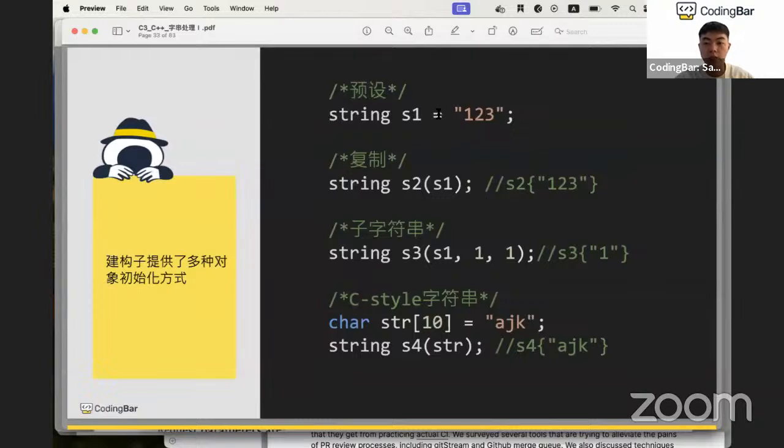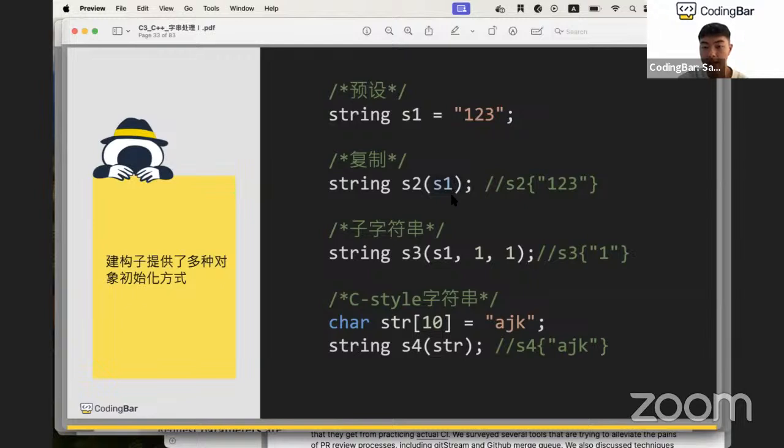So the examples are here. In this case, this is the default constructor. We create string s1 and we initialize it with 1, 2, 3. And then there is another type of constructor. For this case, we have a string s1.